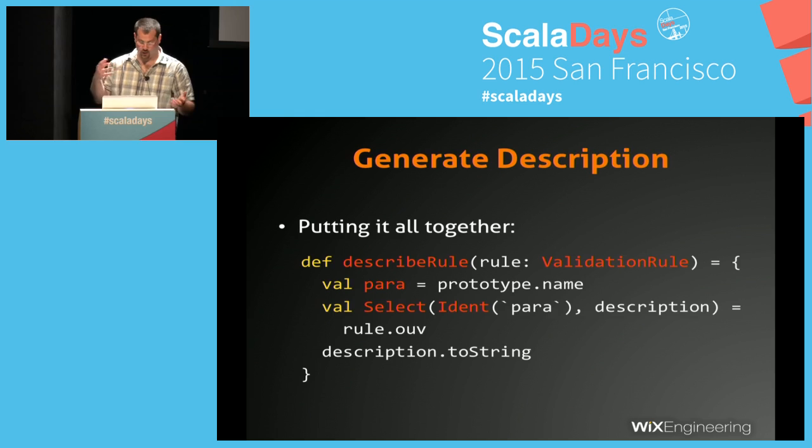So this is a whole lot of mechanics to go through just to get at the simple description, which is exactly what I mean by macros are hard. They're not necessarily hard to grasp conceptually, but actually working with them can be a bit daunting. But it is what it is. If you want the benefits of compile time code transformation, you need to pay the cost of reasoning about what the compiler sees.